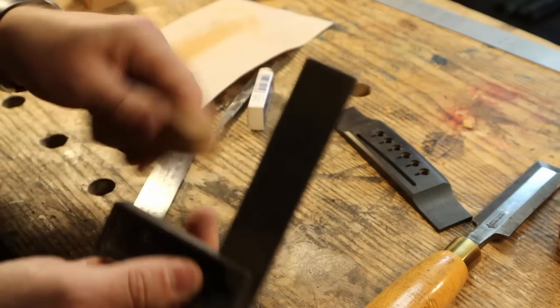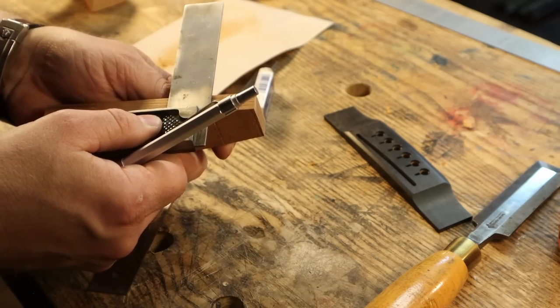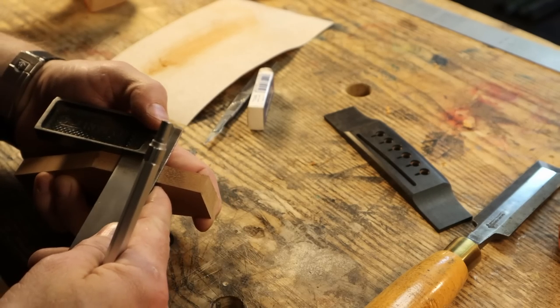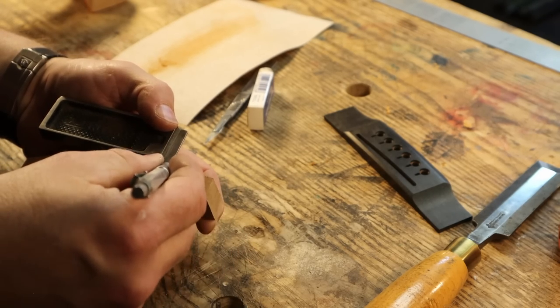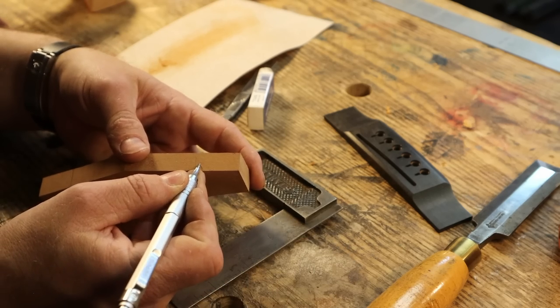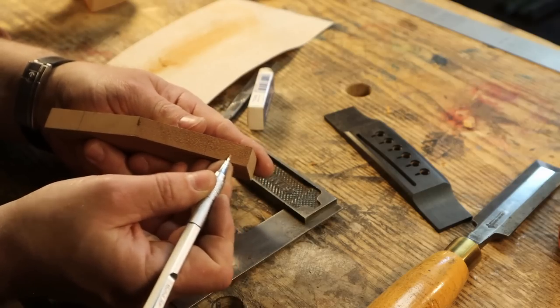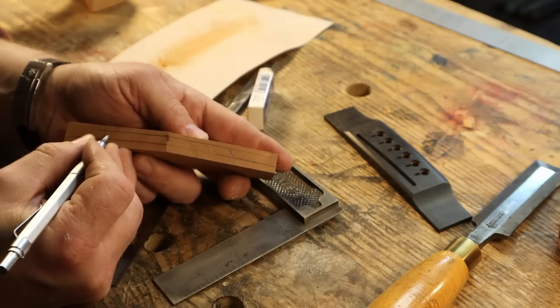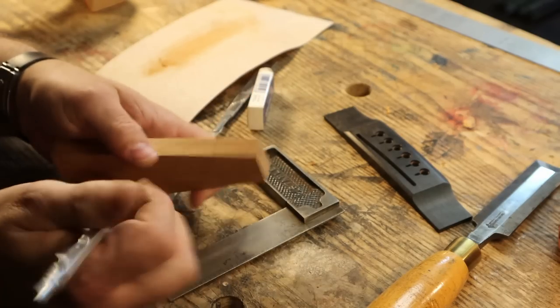Essentially, I can start playing with some carving. Which I tell you is not going to be quite as fun as it should be, because well, I have to do it entirely by hand. Who am I kidding? I love it.